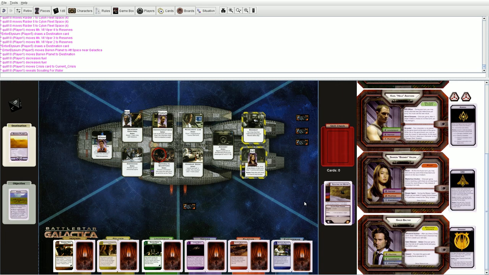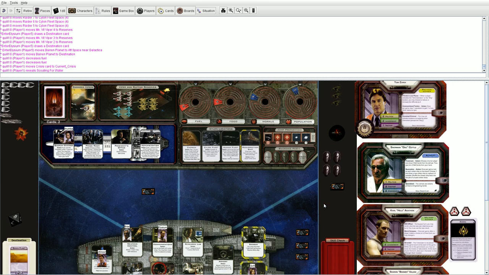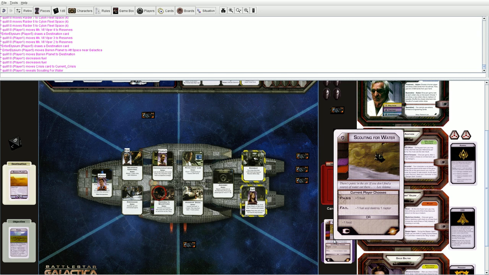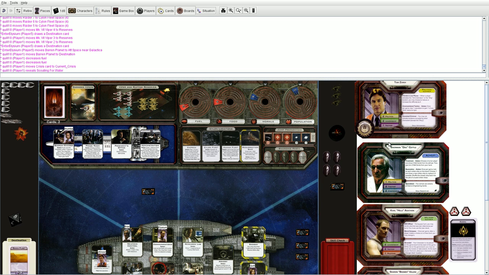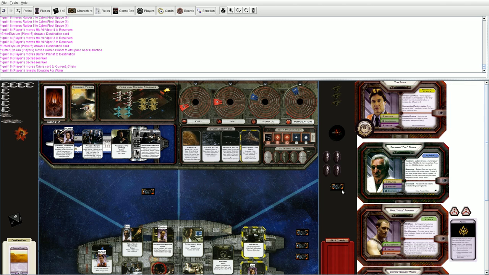Scouting for water, which on a fail could give us -1 fuel, which would be particularly bad, in my humble opinion. We don't need food that bad. No, we don't. Although a -1 food does put it a little bit low, it's not critically so. The problem is if we fail and we lose fuel, we're kind of done. I might pick the -1 food. Do remember your once per game ability as well, Tom, Zarek. Yep, I know. We got tons of population. Oh, right. I keep confusing the pop with food. I think on your next action, you'll probably want to do that. So you're accountable then.